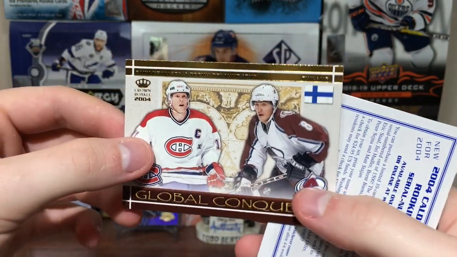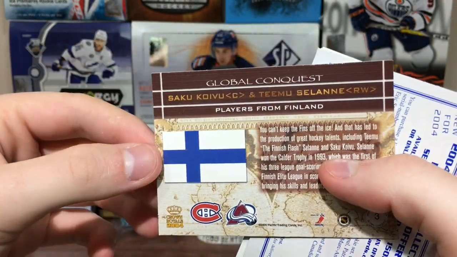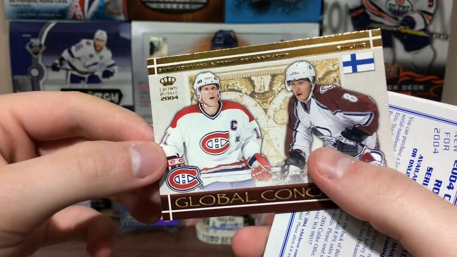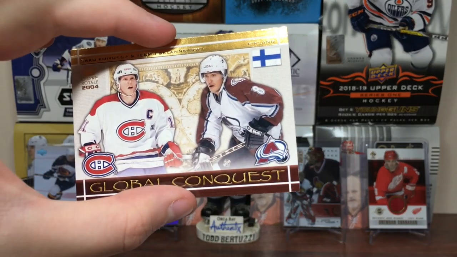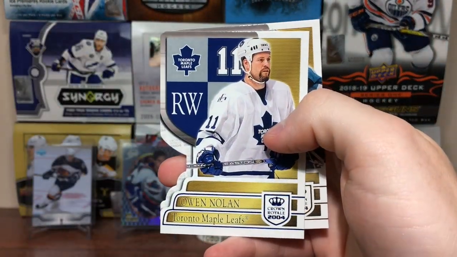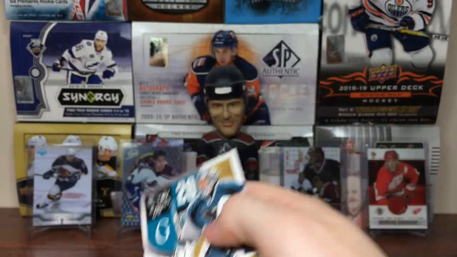Oh, cool. Got some Finns here. But yeah, we got Saku Koivu and Teemu Selänne. There you go. That's cool. Yeah, those Finns. You can't keep those Finns off the ice. Yeah, Finland's a great hockey country, and they've got some really good talent now. They had some good talent then, but it's getting really darn good now. But yeah. Marian Gaborik, got Owen Nolan, numbered 385 of 850, and Evgeni Nabokov.